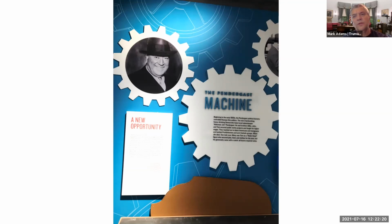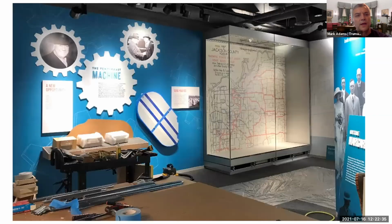You'll see in the Korean War exhibit the criticism that he receives and so forth. And we certainly include materials related to the Pendergast era in the 20s and 30s when Truman is, first of all, county commissioner, county judge, and then the US senator from Missouri. And this is kind of a backup of that. So the whole Pendergast machine, and this exhibit case is now full with a chandelier from the Jackson County Courthouse in Kansas City that Truman authorized, the map in the background of the road building that he did as a county commissioner and so on.